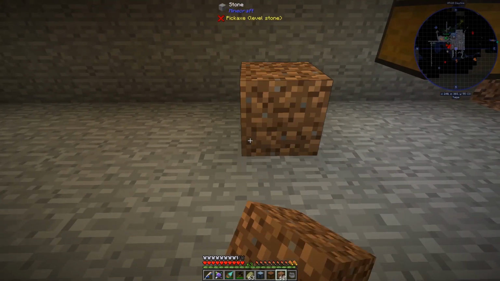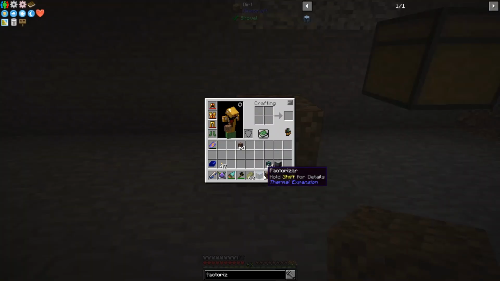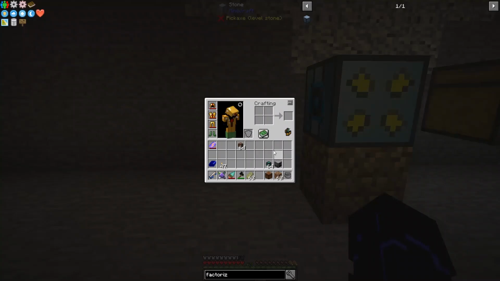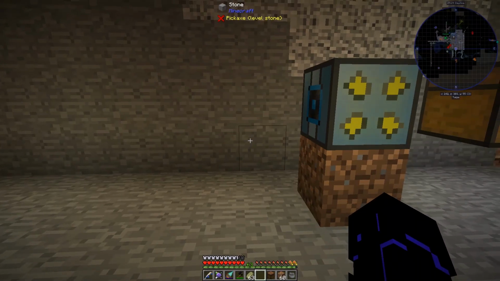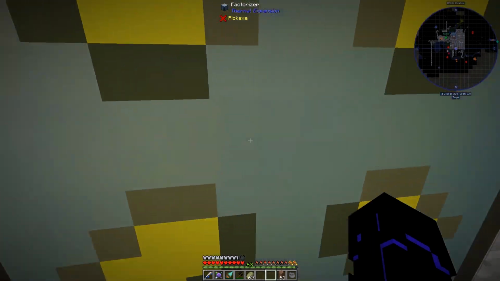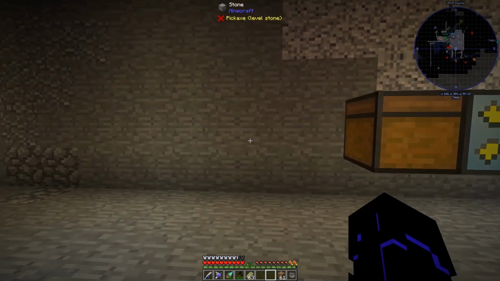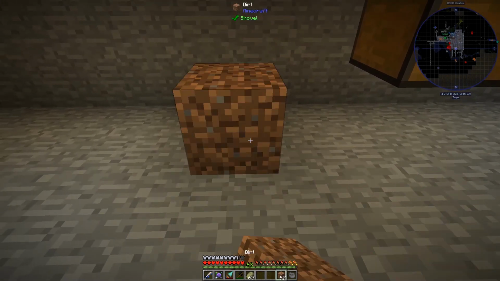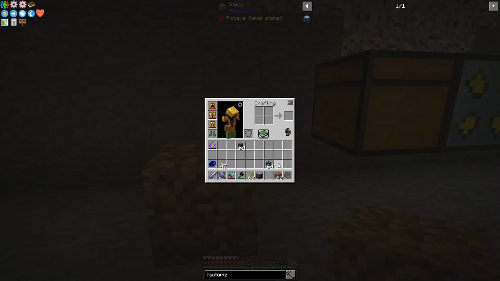Melon's a 2-part process. So we're going to need to put it into the factorizer. Then we're going to need to go out from the factorizer into the crafter. Now, I'm not sure if we can do that without a pipe. We may need a pipe between these two. We'll see. Now, the cactus, we're just going to cook that. So we just need a furnace.